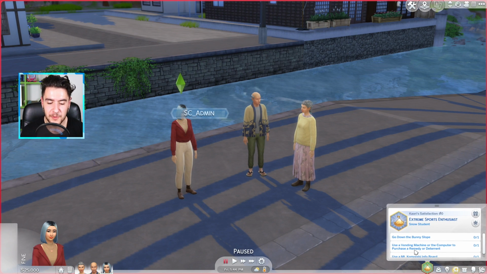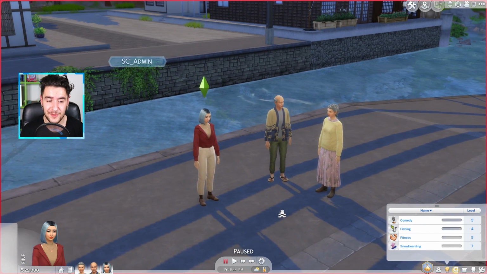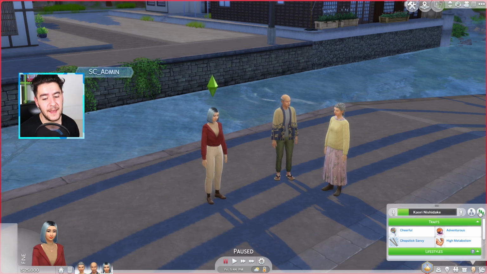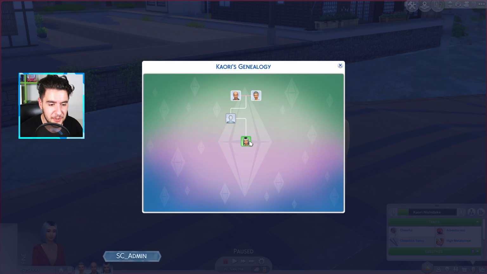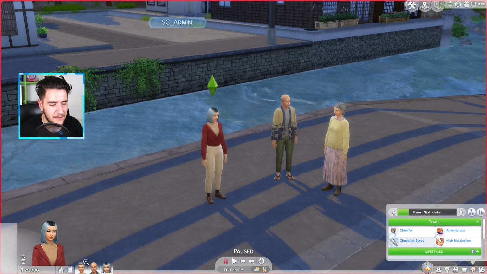So Kaori over here, she wants to become an extreme sports enthusiast. She's just a high school student. I thought that she was an adult. Her traits are cheerful, adventurous, chopstick savvy, and has high metabolism. And when it comes to the family tree, okay, so this gets pretty interesting. It seems that she was adopted by Sachiko Nishidake and Shigeru Nishidake over here.